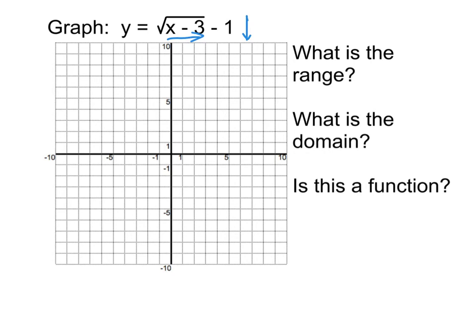So, to make our graph, first point is right 3 and down 1. From there, you now are graphing your parent function from there. It's the exact same pattern as what we did on the last graph. It's just starting at this point instead of starting at 0. So my first point goes over 1 and up 1, because the square root of 1 is 1. Next up, we go over 4 and up 2, because the square root of 4 is 2.